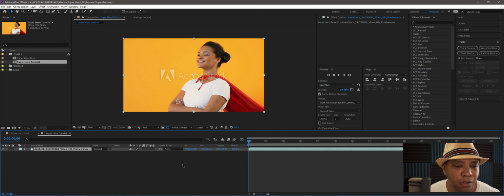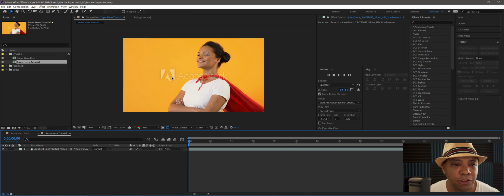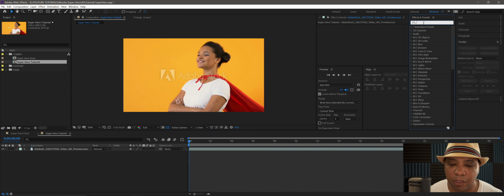And so now our first step is going to be to create an outline around our superhero here so that we can apply our effect to it. So you could go about this several ways. Of course, you could do the traditional way of just doing your typical rotoscope with the pen tool. You can also use the auto roto tool within After Effects, which I've never had real good luck with. But then you could also use this plugin by Mocha.